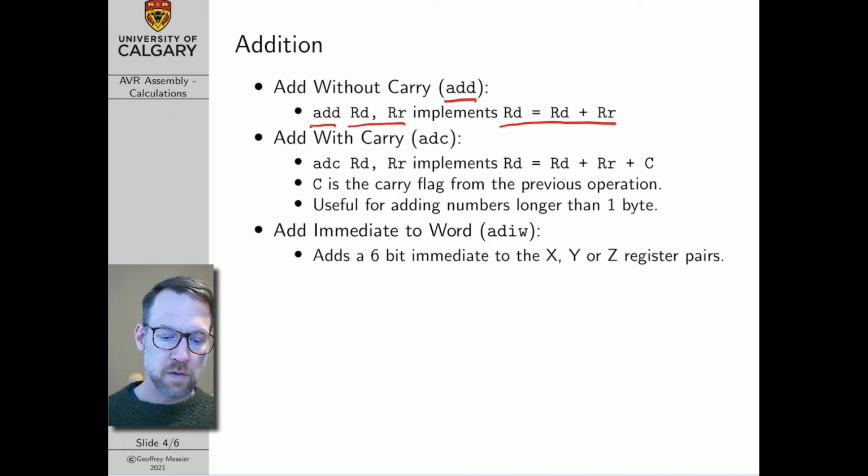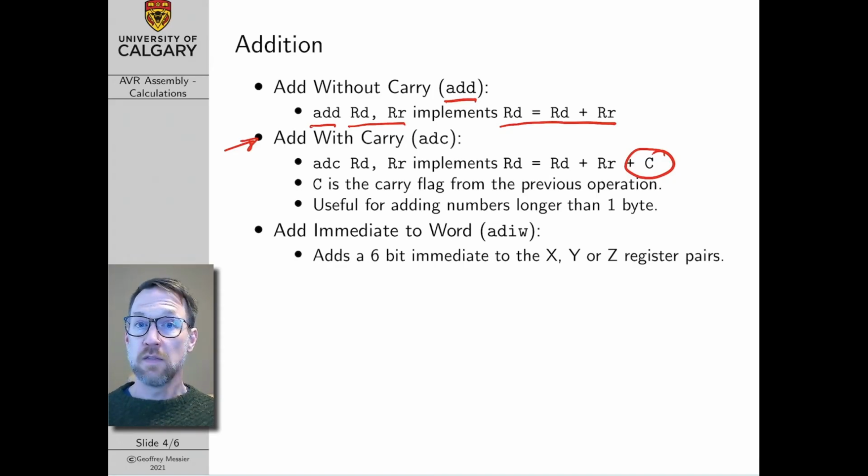A second variation on the command is add with carry. It's exactly the same thing as the regular add, except the carry bit from the previous operation is included in the addition. This is useful if we are performing an addition on a word that is larger than just 8 bits, right?